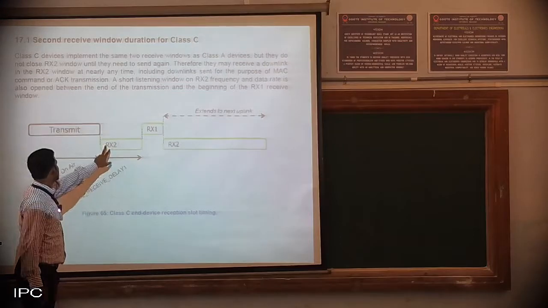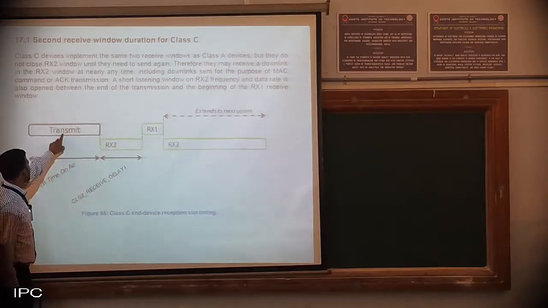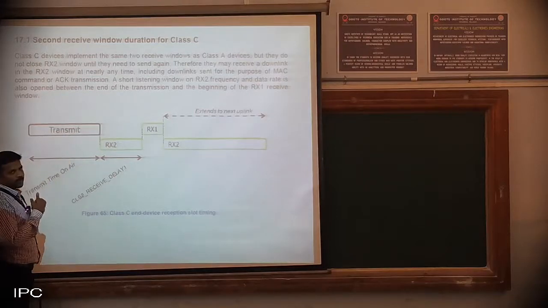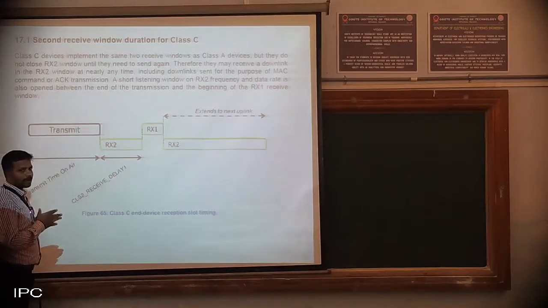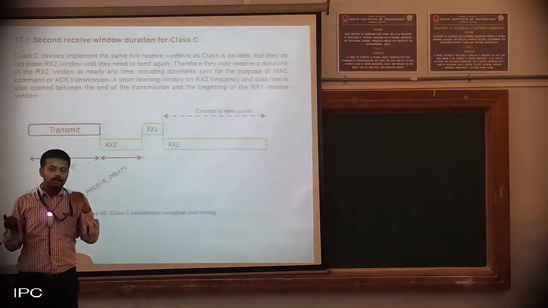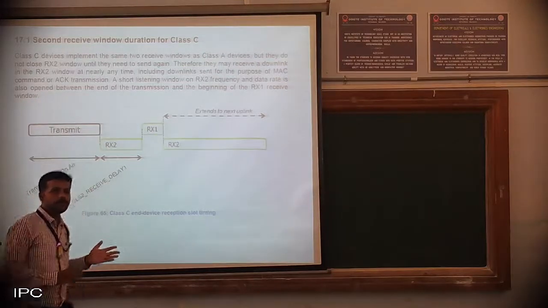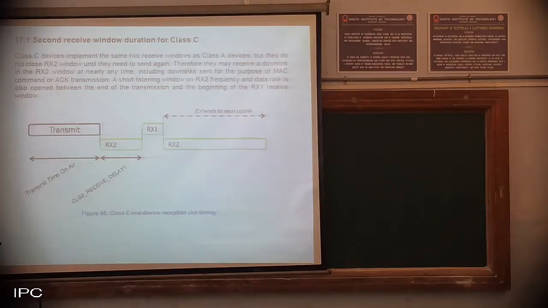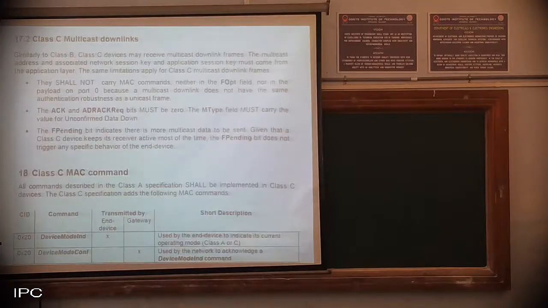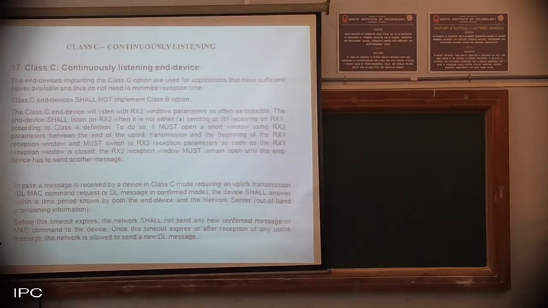RX2 is responsible for the transmission of data from the end device to the next uplink. In the previous discussion, class C devices always listen to the RX2 window, means it will not respond to the RX1.